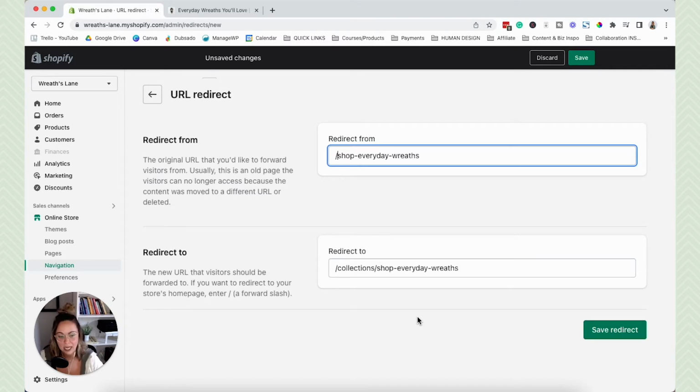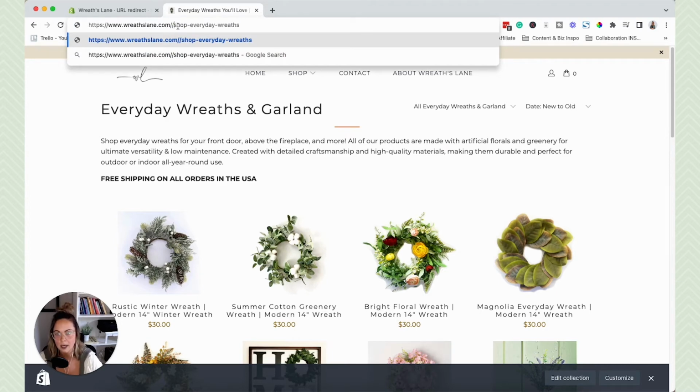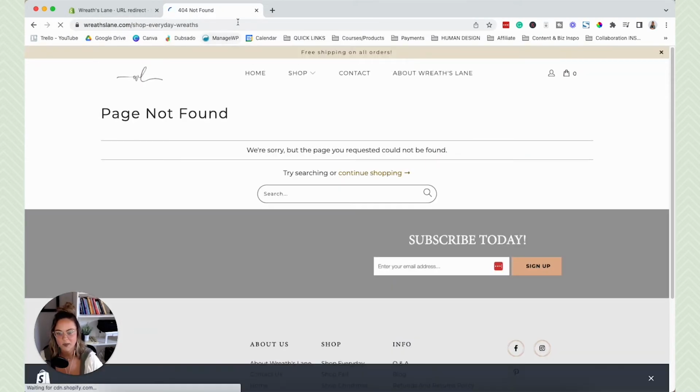But I will say you should go and test this, okay? Like always, sometimes there's funky stuff with technology. So if you're setting up a redirect, make sure that it works properly. Obviously I'm not saving this redirect because this is actually a client's website, but I would copy this and paste it up here without a double backslash and make sure that I didn't get this page.